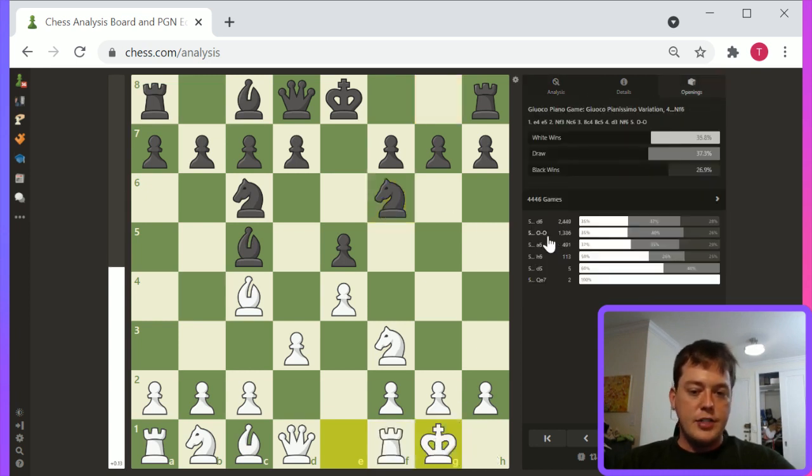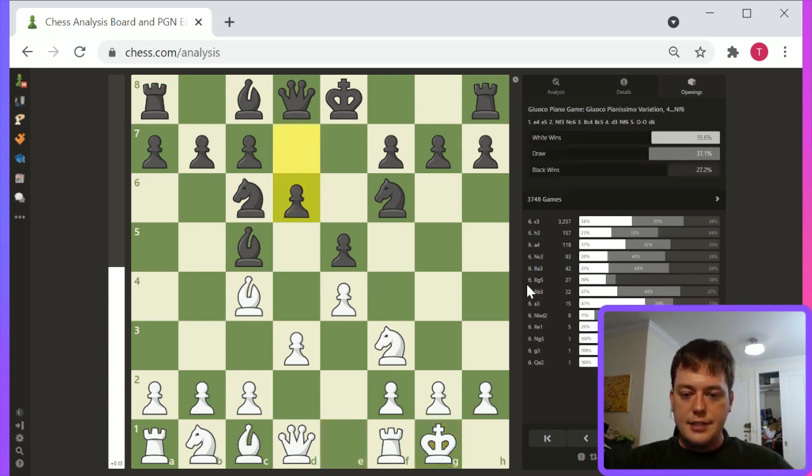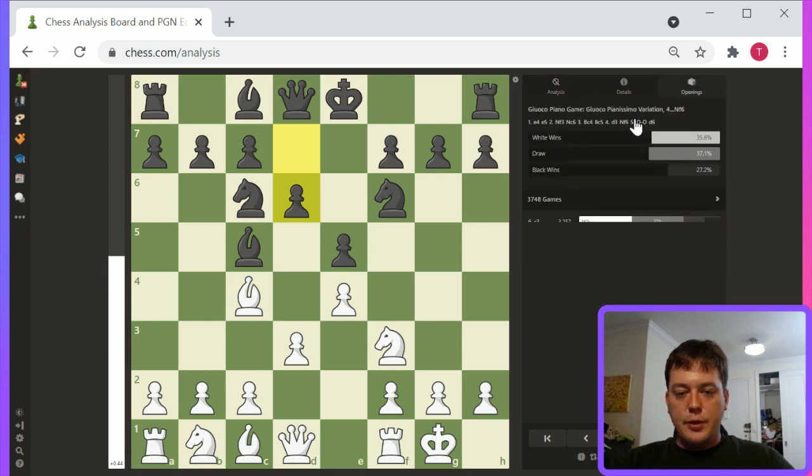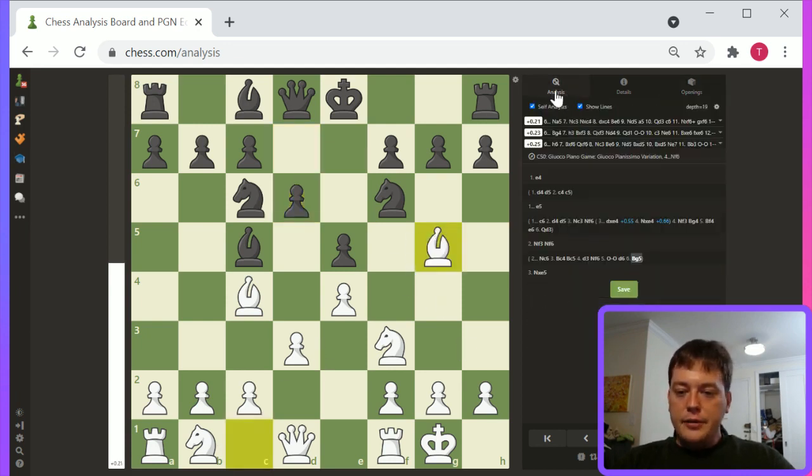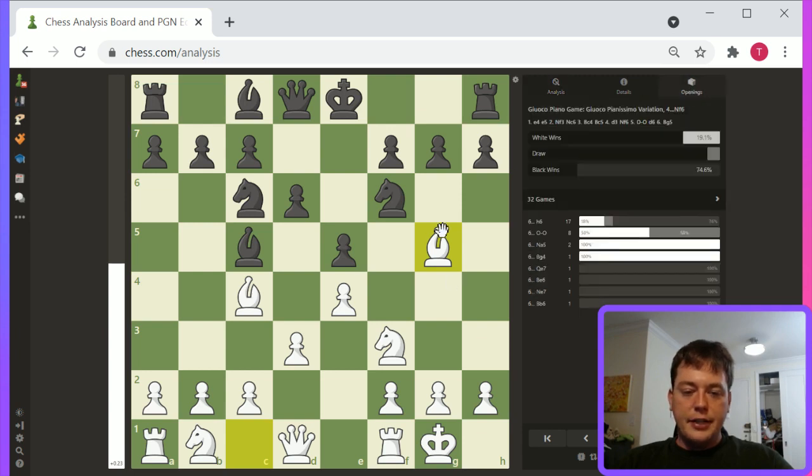I know that castling versus c3 is not the best. It's objectively the same. I know castling's not as popular. d6 is an idea, and then by far c3 is the most popular option. I'm not sure I would play this, but let's pretend this is a game situation. I like playing bishop to g5 here. I don't think this is objectively that bad. I don't think it causes problems.